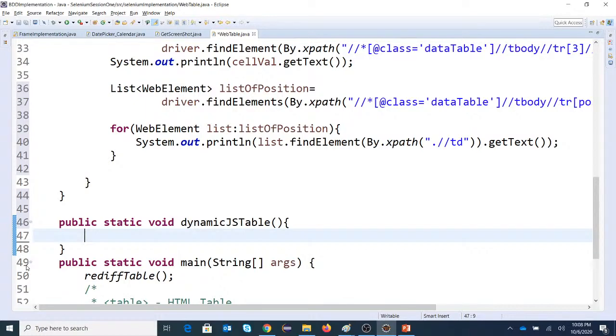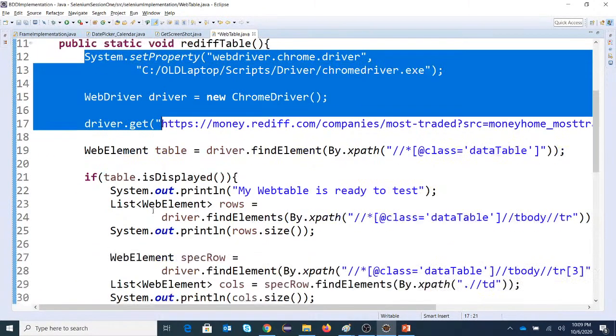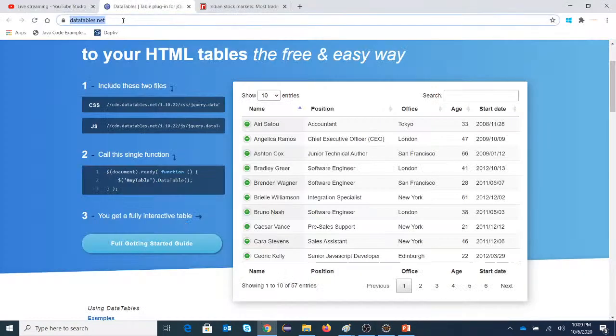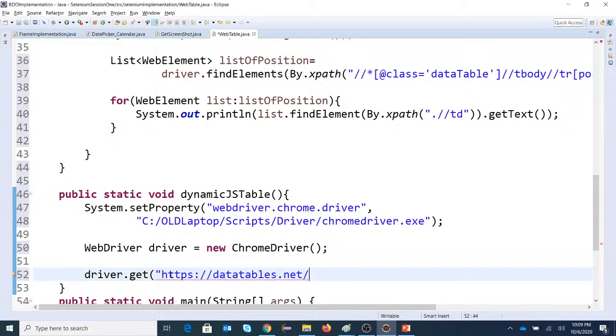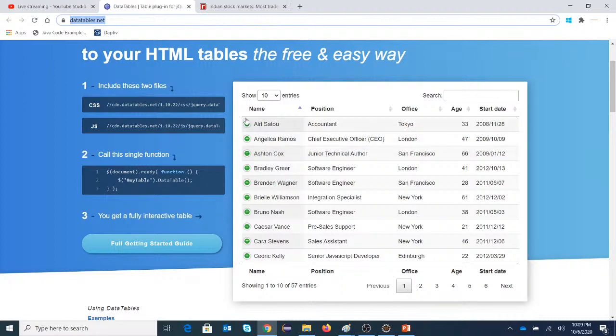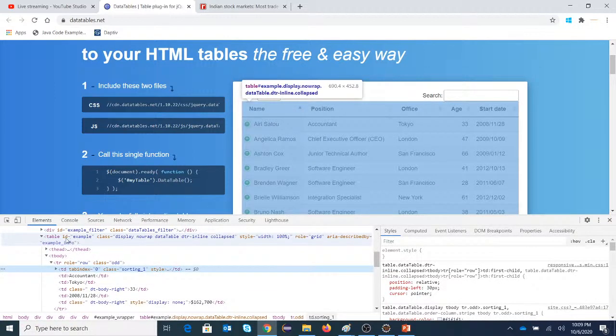Okay, now I'll copy that code base one more time from here. I'll just get till the gate and going back here, and what is the URL? I'll simply copy this URL so that I can complete my code base. So first I need to identify the web table. Let's go back and try to inspect that table. Once I inspect that table, yes, there is a table with ID example, and that is your jQuery implemented table.